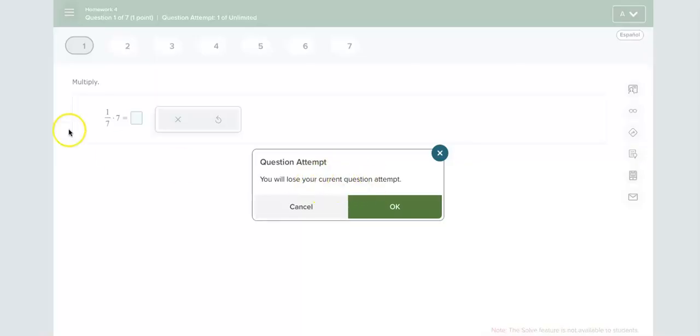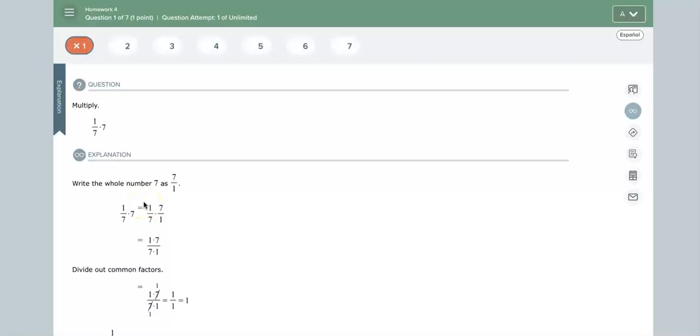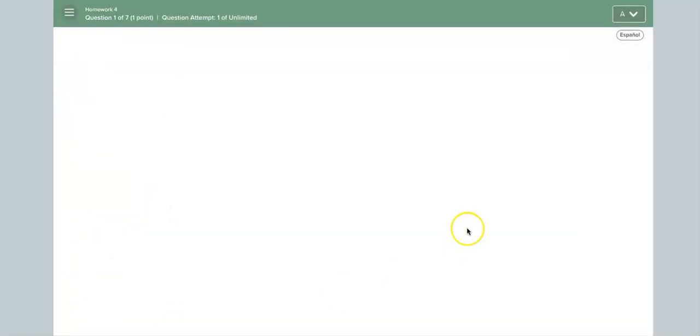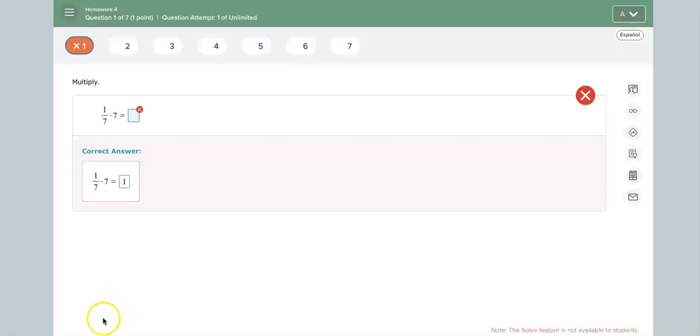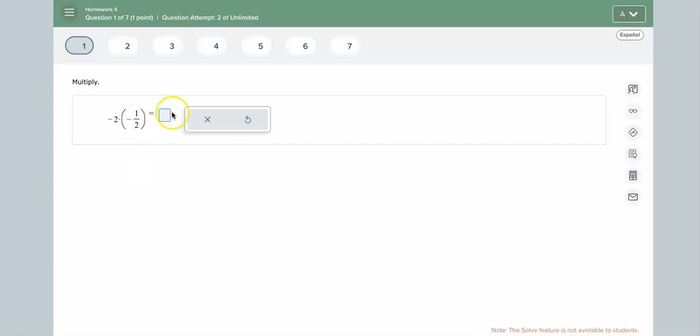It will take away a question attempt because it's going to take my particular number set and give me a full explanation on those numbers. So you'll notice that when I click into the explanation, it's going to show me that exact same question that I was just seeing all the way down through a full explanation all the way to the answer. When you go back to use your second question attempt, if you have one, you will have to try a new instance of that question.